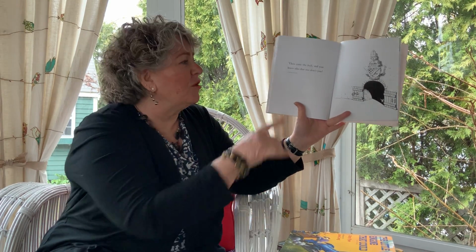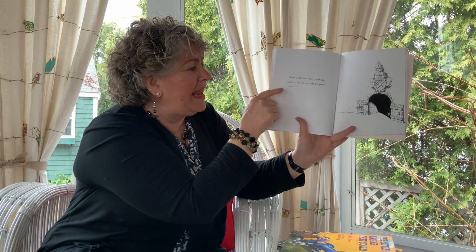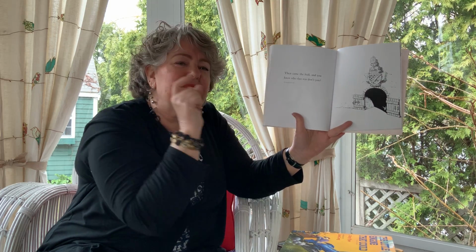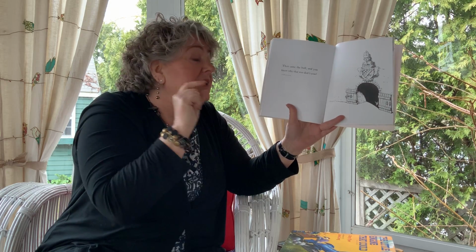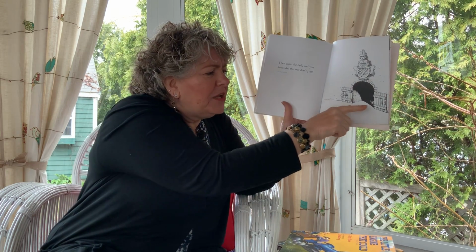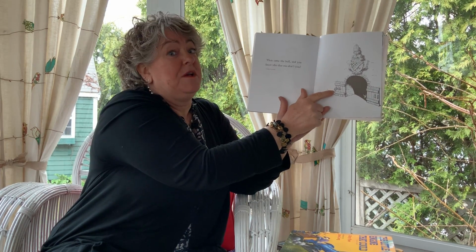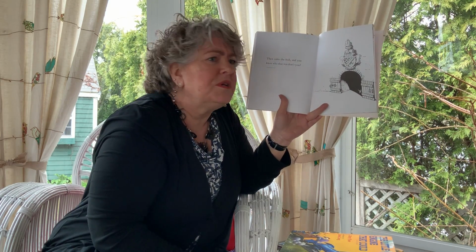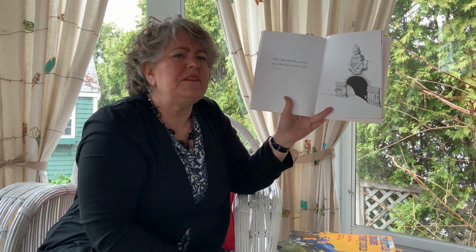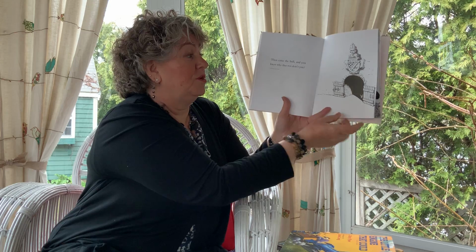Then came the bull. And you know who that was, don't you? Ferdinand. Now look very closely. The text is the same as it's been in the whole story, but look at how tiny Ferdinand's name is, because the author wanted you to know that Ferdinand at this point is very small. See Ferdinand way over there? There's somebody afraid who's opened the door like, okay, here comes this fierce Ferdinand the fierce bull, and here's Ferdinand. He's just peeking out going like, what's going on? What's the big fuss about? Then came the bull, and you know who that was, don't you? Ferdinand.